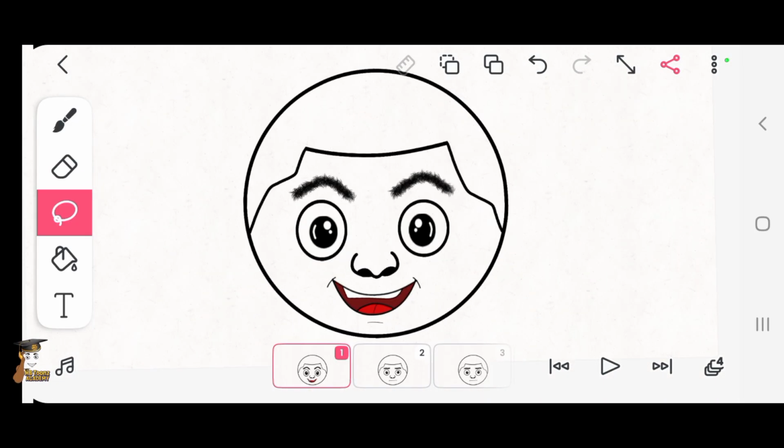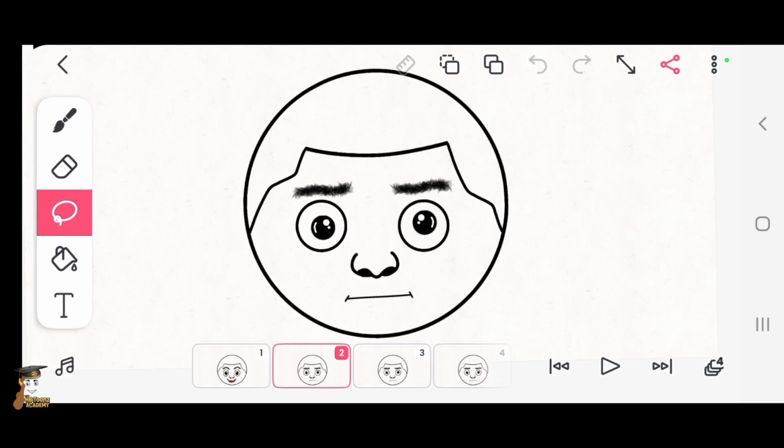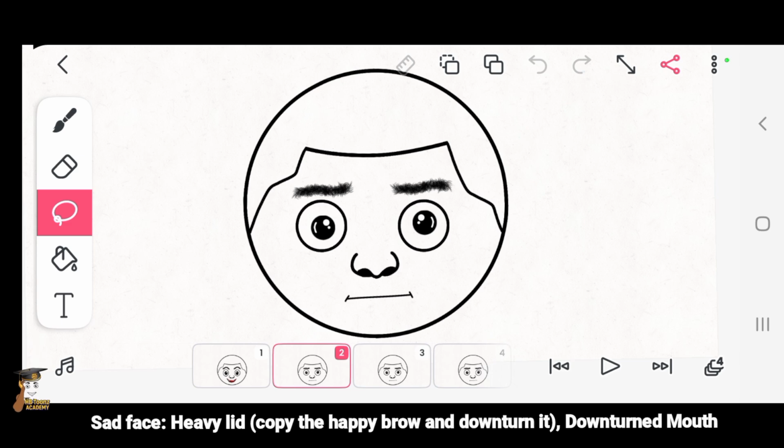So this is it, guys. Basically, you can see the happiness on our character's face. This character now has this emotion of happiness in him. Now let's go to the next frame, which is the sad frame, whereby we're going to make this character really, really sad. So what we're going to do is work as well on the highlight, and also we're going to work on the lip. So let's get down to it.